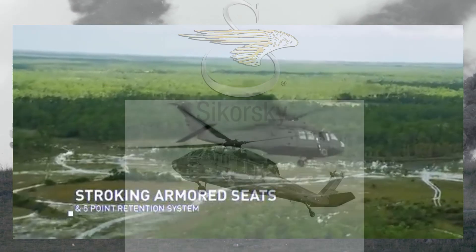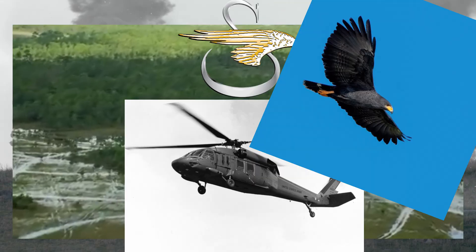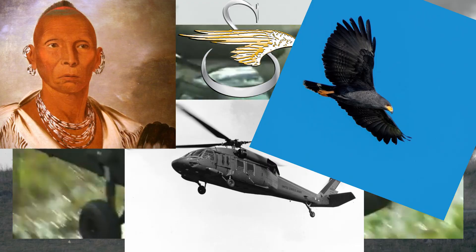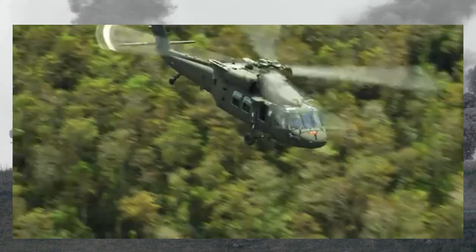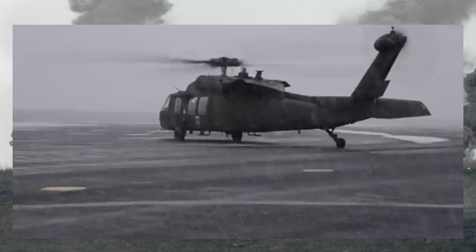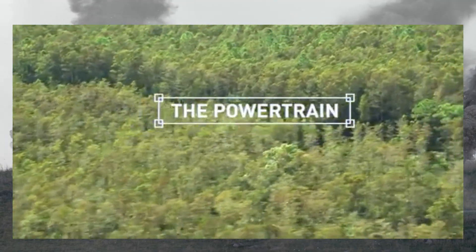The Sikorsky UH-60 was chosen and given the name Black Hawk after the Sauk Native American leader who attempted to reoccupy lands during the Black Hawk War of 1832. Before official production began, however, it went through a series of modifications. Sikorsky was charged with making the Black Hawk as light as humanly possible so that add-ons could be introduced in the future. The pre-production model was a full 1,000 pounds lighter than the original prototype.